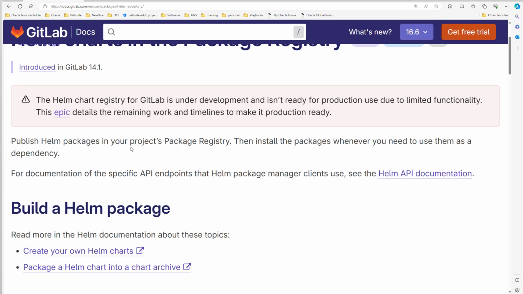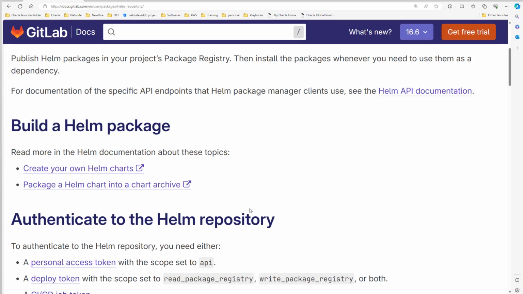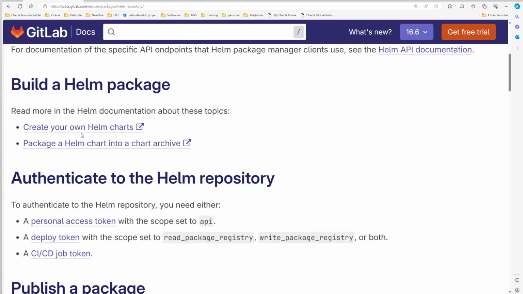Then install the package whenever you need to use them as a dependency. So for publishing a Helm chart, here there is a requirement. Create your own Helm chart. So we have it. We prepared this Helm chart and used it also in Kubernetes.